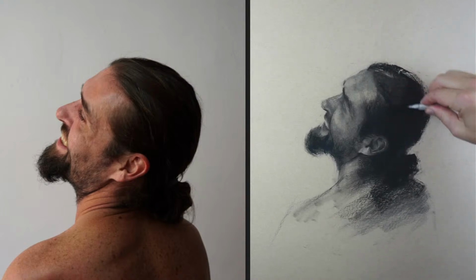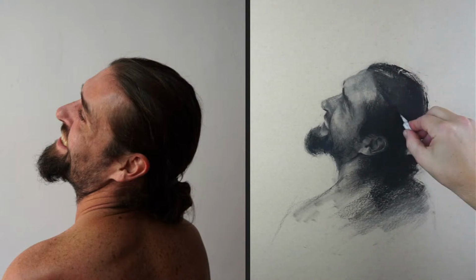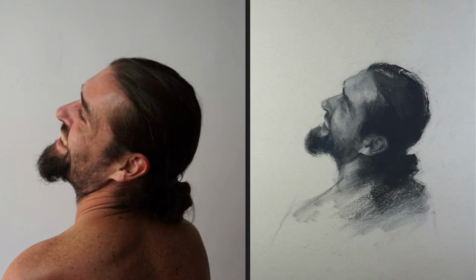At this stage in a drawing or a painting, a lot of what you're doing is just making these minute changes. And so it just doesn't take much.